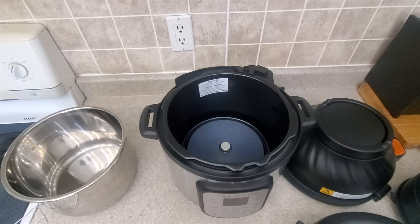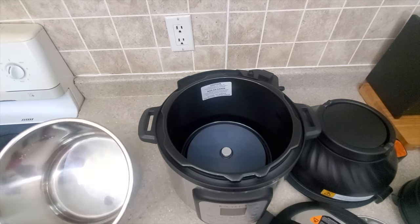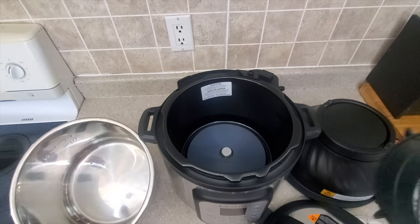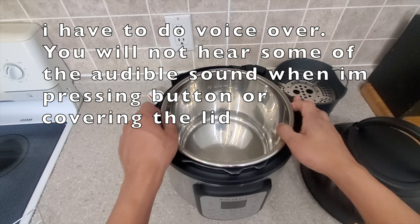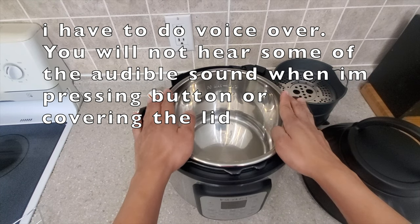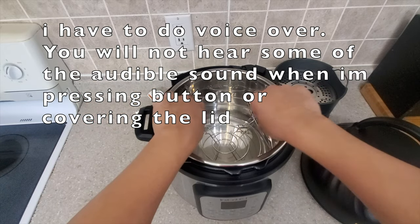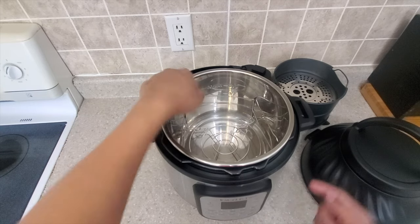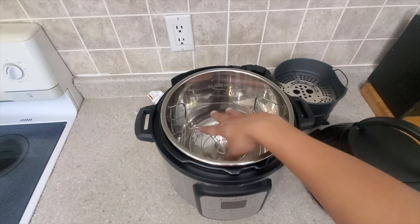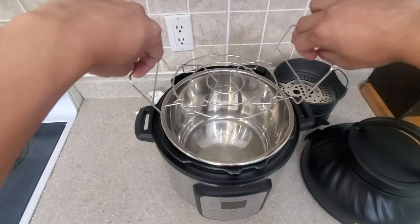I'll do it later. So prior to using this one, you have to wash this lid and the basket also with soap and water. Always use the inner pot, be it for pressure cooking or air fryer. And this rack can be used for pressure cooking a whole chicken or, let's say, vegetables. Just place it inside, and once you're done, you can pull it from the side. Of course, you need a pot holder.